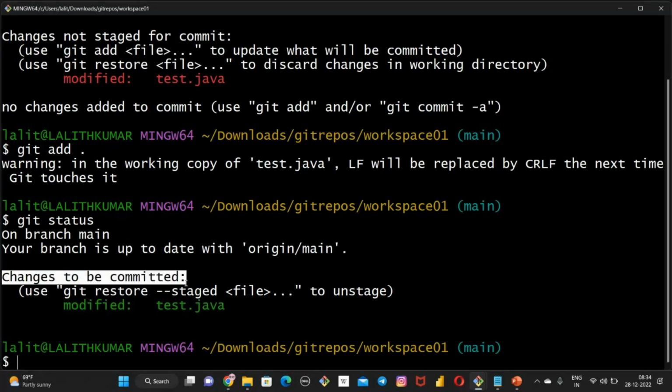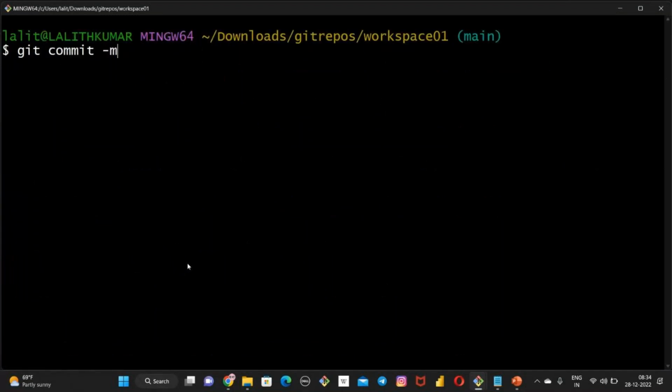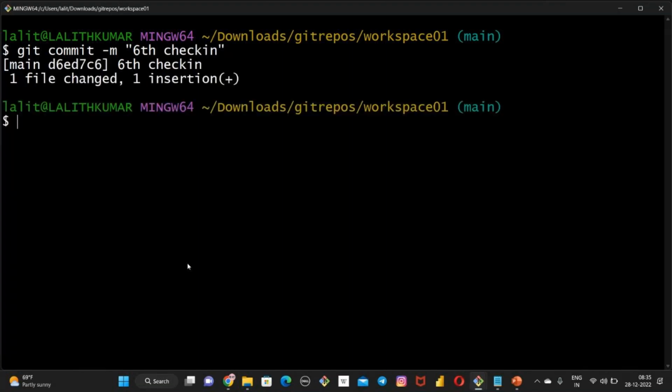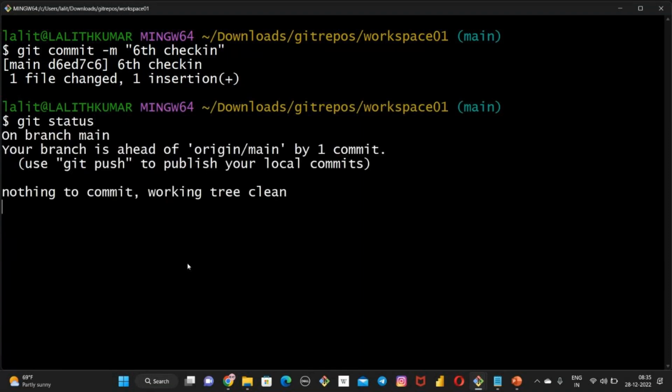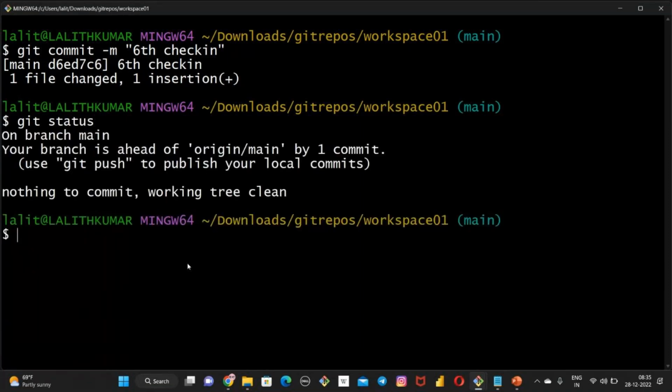Okay, getting this? And now if I do a git commit, and then git status, once again all the files become unmodified.